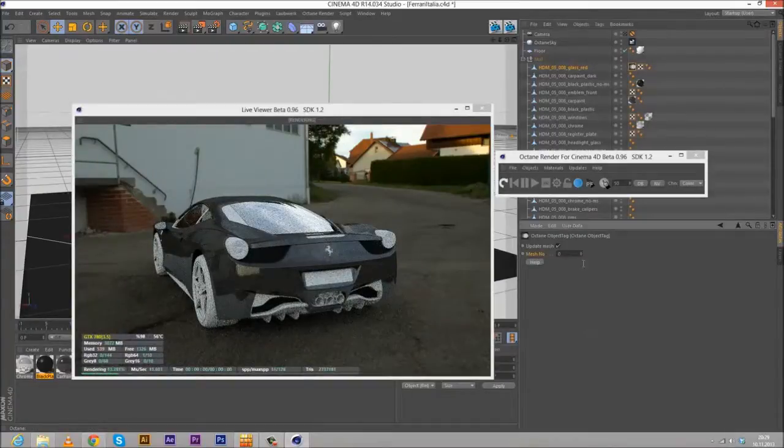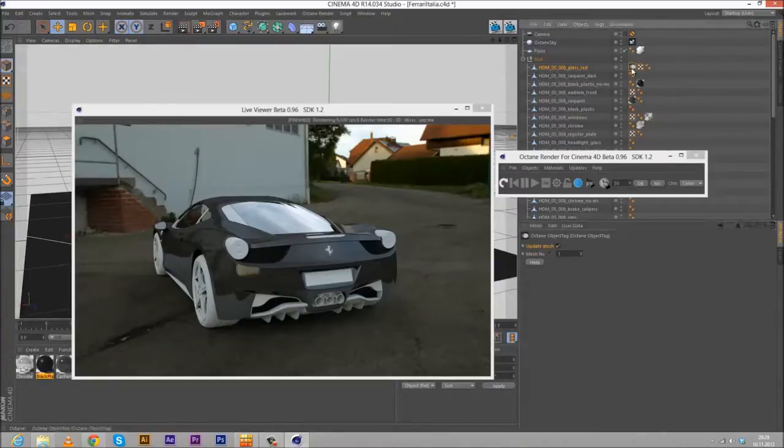I think it has to be a higher value than 0, so you just simply click on 1 and it updates the mesh, I think, all the time. I'm not sure how this works out with materials, if you put on a new material, if this helps also. I'm not sure about that, so we'll just simply leave it.